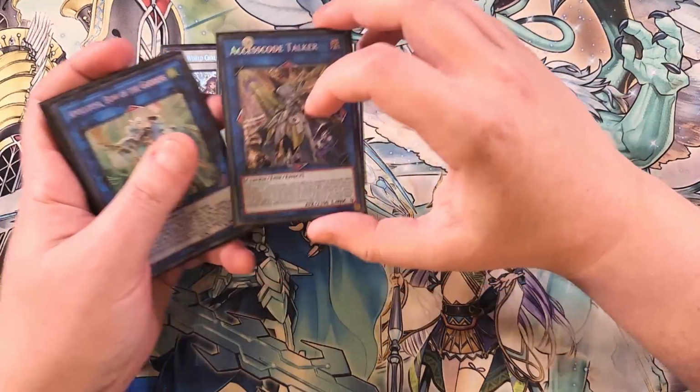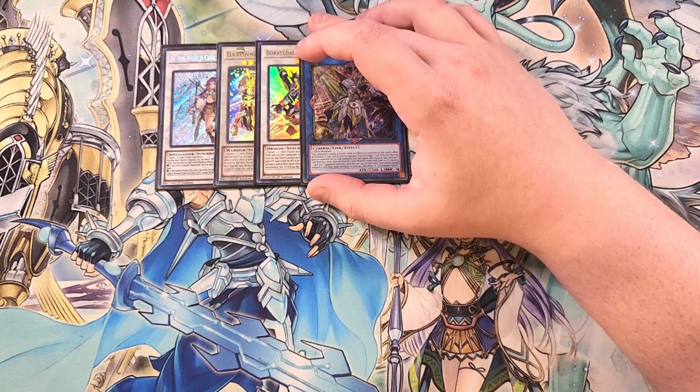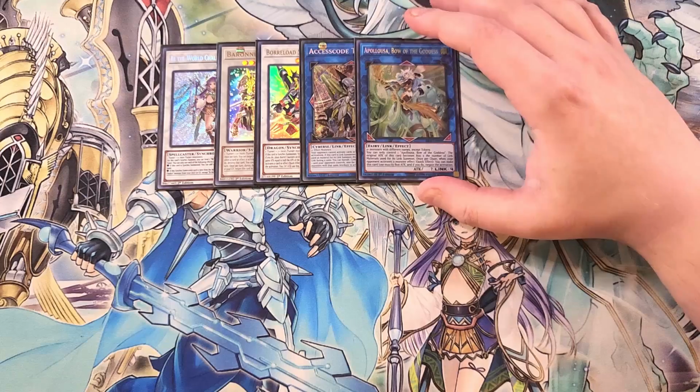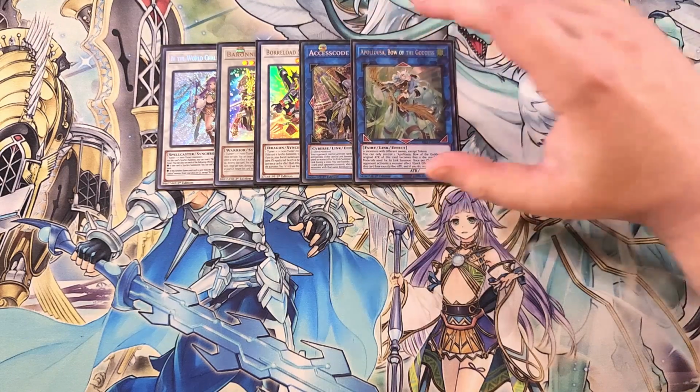We then play a single copy of Access Code, because we play pretty much every attribute in the entire Extra Deck, so this card is really good to be able to make, to be able to pop multiple cards on the field. It's just awesome because you can make it absolutely massive, and it can pop a lot of cards in this deck. We then play a single copy of Appaloosa. Appaloosa is great because this card is a multiple monster negate, making this card really good.